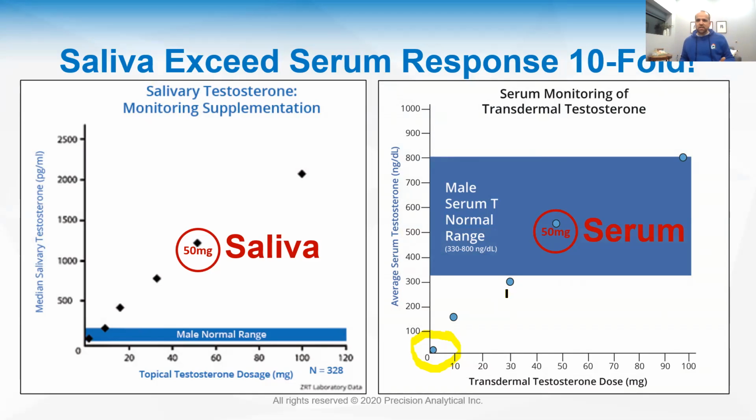So I thought it'd be an interesting question. In men, maybe it's a little more ambiguous, maybe it's hard to study, but if we can take a dose of say 5, 10, 20 milligrams of testosterone, and if the saliva value is implying that it's too much for men, what happens when we give that dose to a woman? Think of an injection. If you take an injection that's really aggressive for a man, maybe too much, maybe you debate whether it's too much or not, and you turn and give that dose to a testosterone deficient woman, you're not going to have clinical success. You're going to have way, way, way too much testosterone. So it creates this perfect little opportunity to study that. So that's exactly what we did.